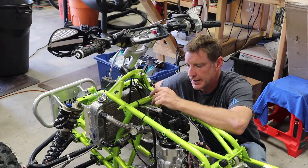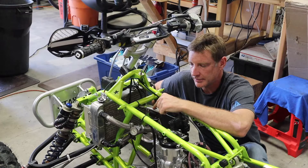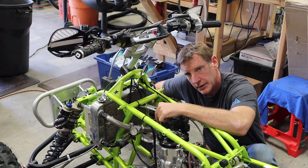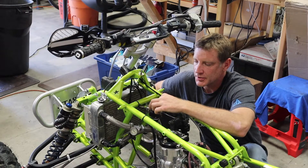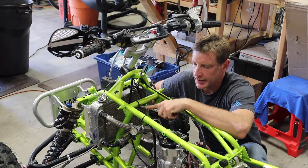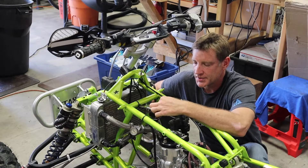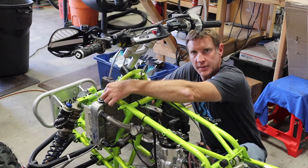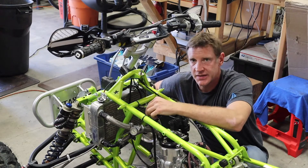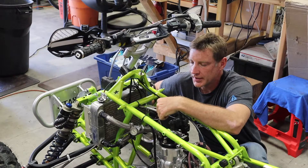One thing with the CR250 ignition is, depending on how you're mounting it, usually you're going to use some sort of aluminum bracket — I have an ESR aluminum bracket here. The ground will connect to the coil, but it may not actually be grounded because you've got aluminum on powdered steel. I mounted this to a powder-coated bracket, so there's no ground. You have to run a separate ground from the coil to your grounding mount point. The first time I ever installed this I didn't know that and thought it was a bad CDI — my buddy pointed out I didn't have it grounded.